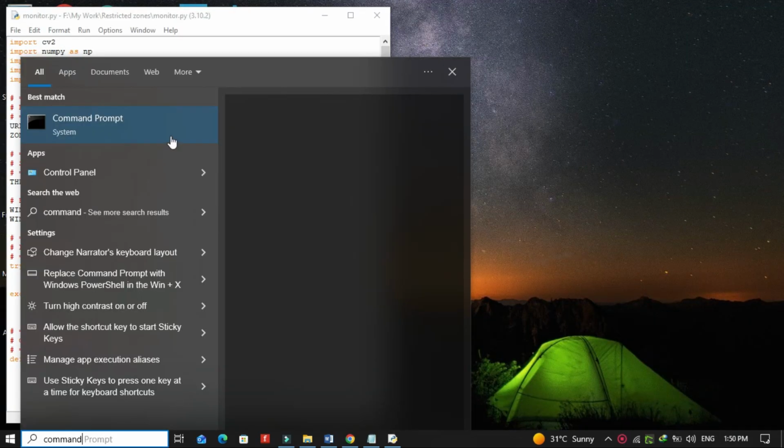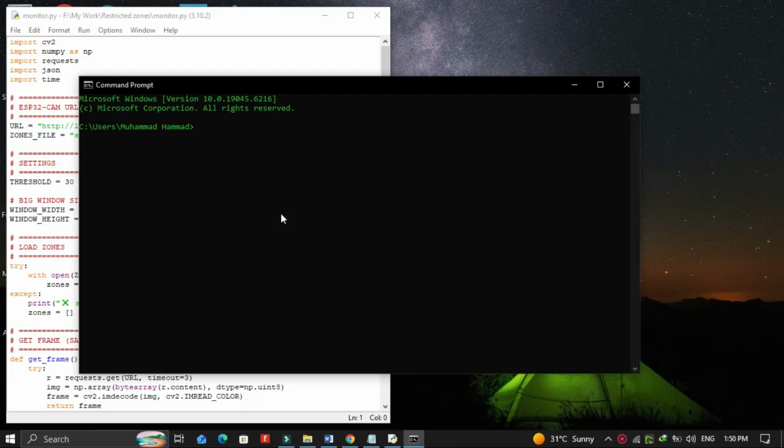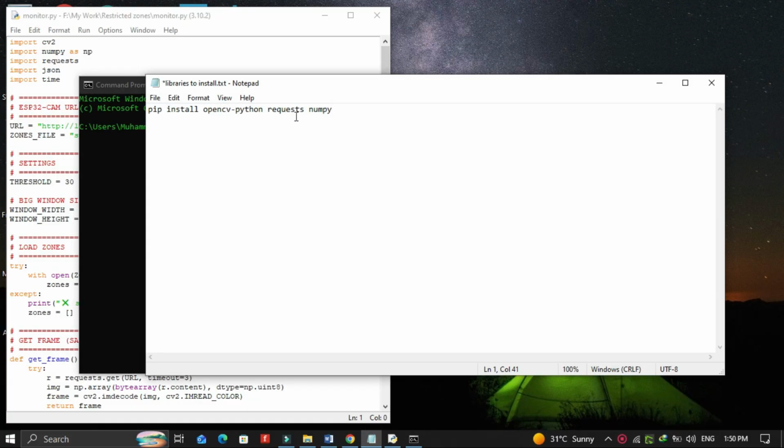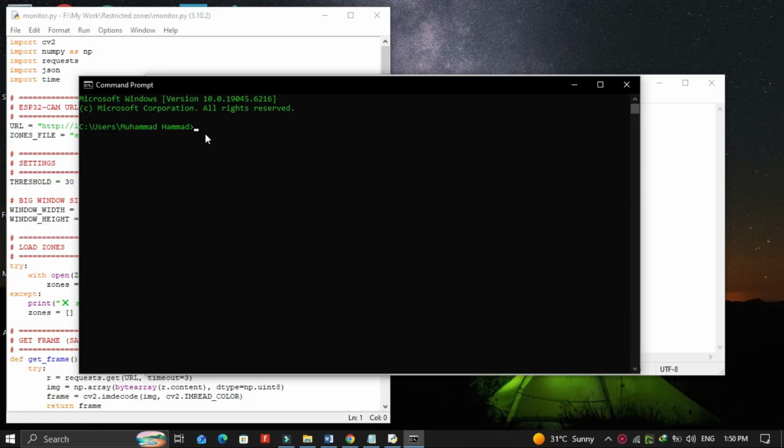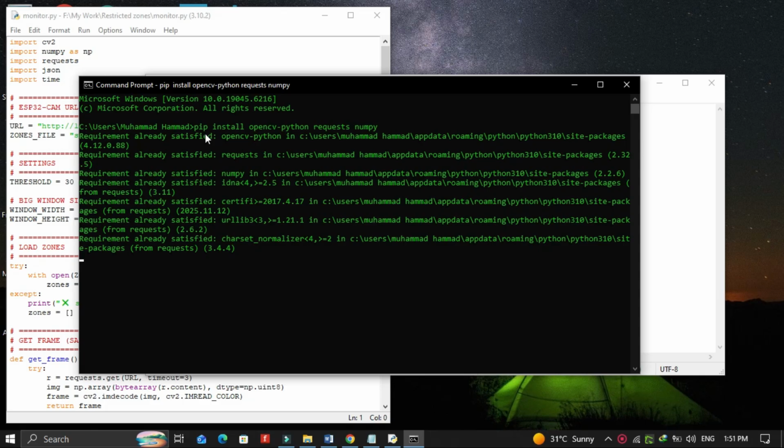Then open the command prompt and install these libraries. These libraries help in camera stream capture, image processing, and detection system. You can see I have already installed these libraries.